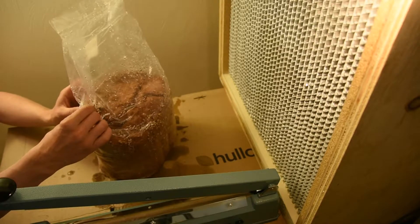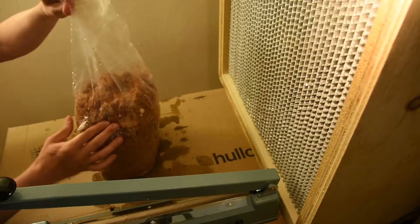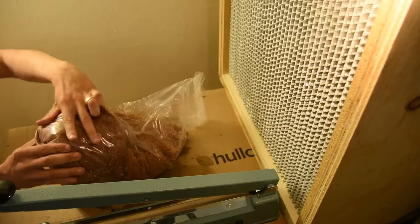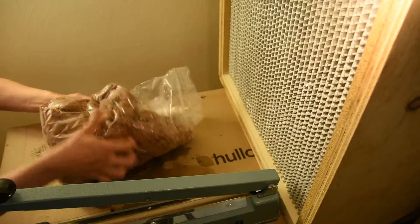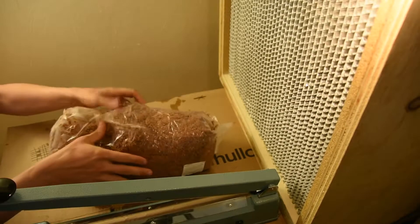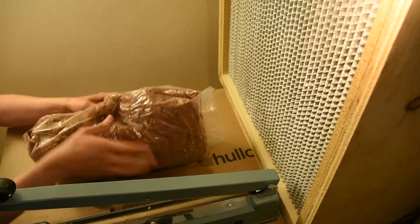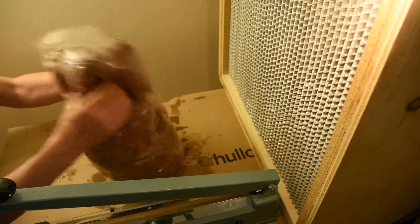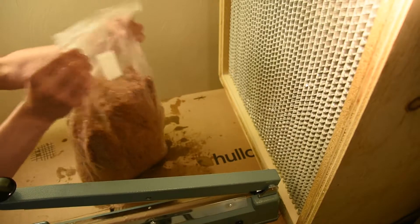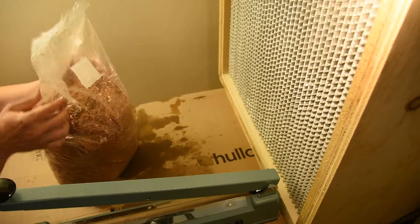I'll do this again. This bag got stretched out a little bit because it was up against the basket inside my pressure cooker, so the plastic bag is really brittle and kind of thin in some areas. I'm being really careful not to break the seal I made and also not to rip the bag or damage even the manufactured seals. So I'm breaking it up, moving it up into the loose air compartment in the top of the bag, breaking up the bottom, and trying to roll and spin to get the grains evenly spread throughout the whole thing. It's similar to rolling a grain jar where you want to go end over end, but a little more difficult because the container is more fluid. So we just press it down and we're done.